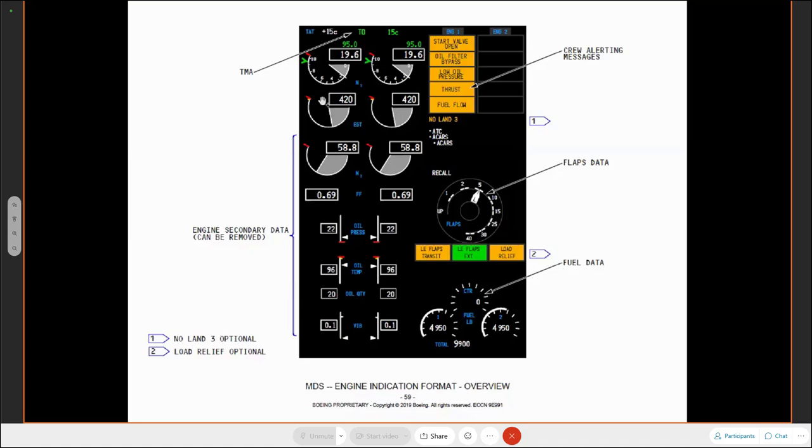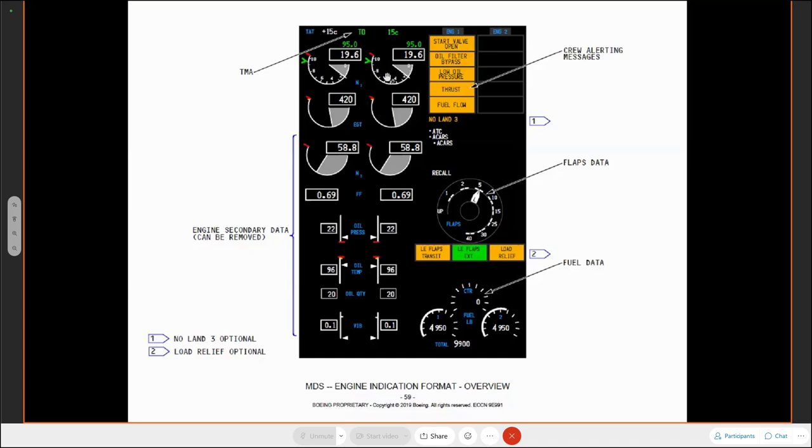All of our engine information is shown down the side here. We've got our primary engine information and also secondary engine information. Primary is N1, EGT and fuel flow, if memory serves, and then everything else on here is secondary. The engine display is normally shown on either the captain's or first officer's inboard displays, the MFDs. It's never normally shown on the PFD, the outboard displays, unless we've lost one of our MFDs and we've compacted the displays.